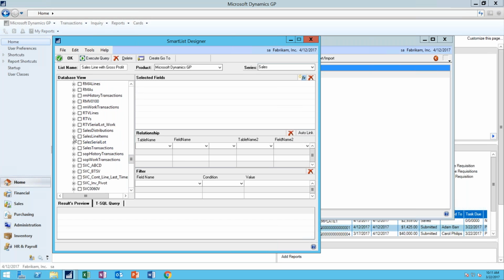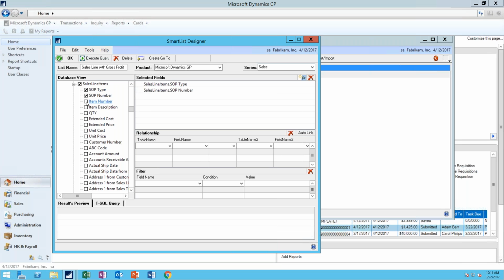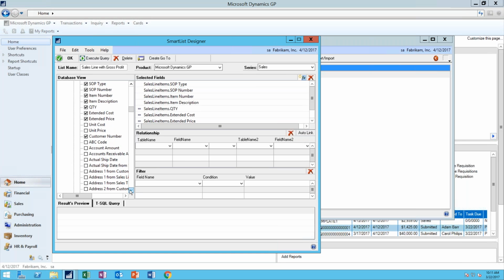So here's my sales line item. I'm going to click on that. Now this view will show me every single available field that I have for the report. I'm interested in my SOP type. I want my SOP number, item number, description, quantity, cost and price. How about customer number as well? And I think that's probably good.